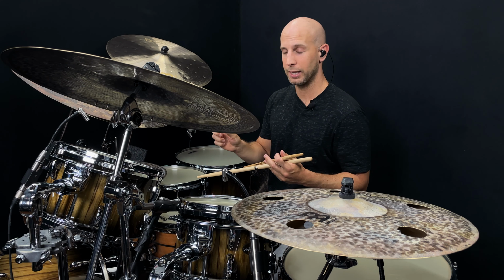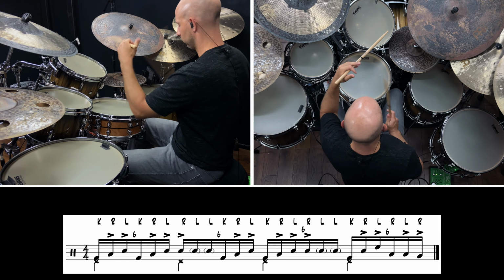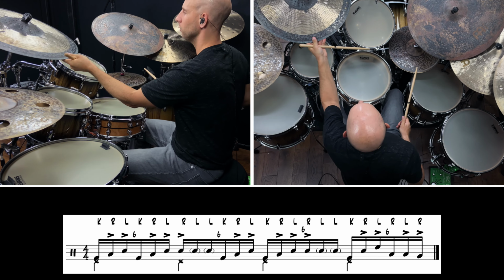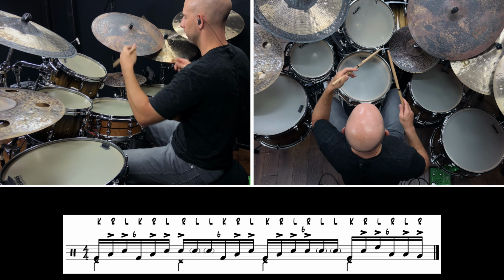But because we're starting with a bass drum and then a right hand, that's actually flipping us to left hand lead with the single strokes with the hands, which means we're going to finish with a left hand. So that's the final group of 6. Again, if you don't have a second floor tom, just use this one.